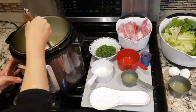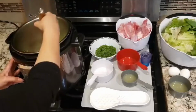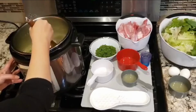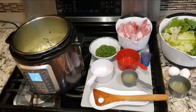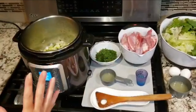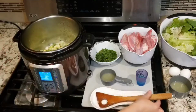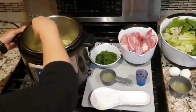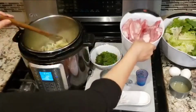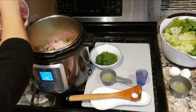We're going to give it about 3-4 minutes for the onions to take a nice color and saute, and then we're going to add the lamb in so that the lamb can saute as well. So we're going to wait for a few minutes while we mix it. The combination of the 2 onions, the white onion and the scallion, is divine, out of this world. So my onions have sauteed a little bit. I don't want to burn them, so this is good enough. They have been in there for a couple of minutes. So what I'm going to do now is I'm going to add the lamb, the pieces of lamb, so they can saute as well.